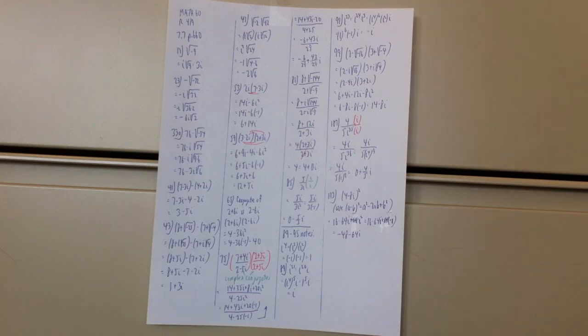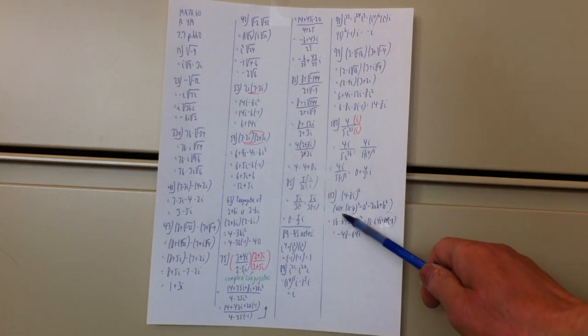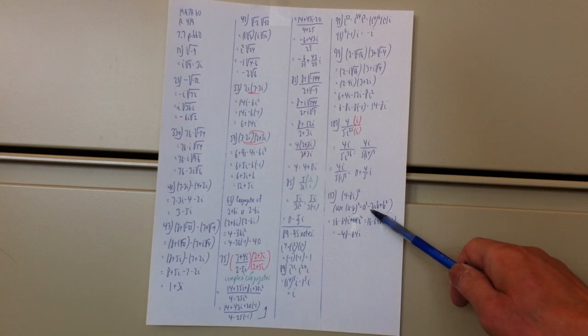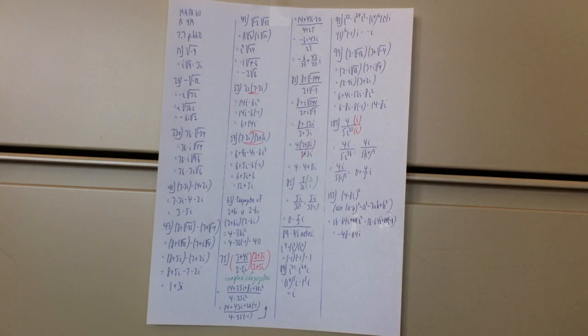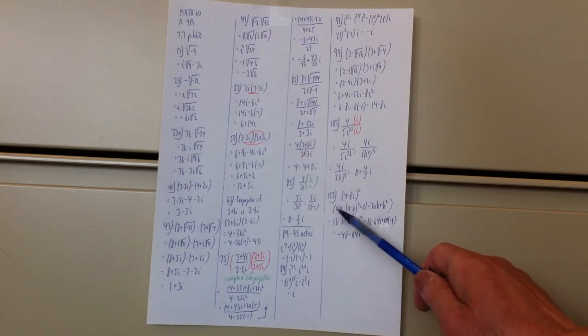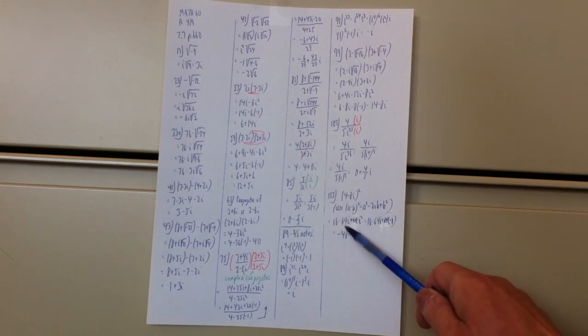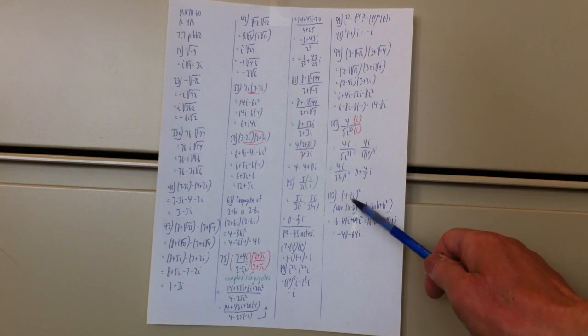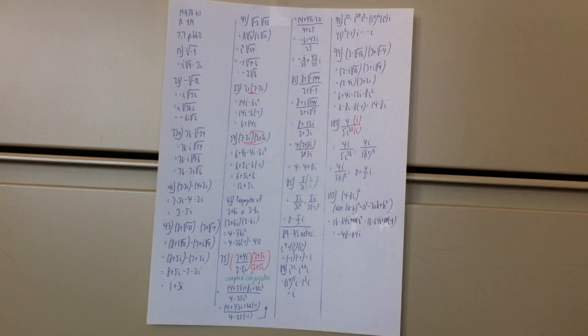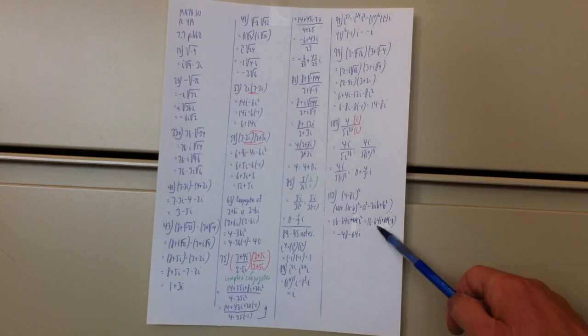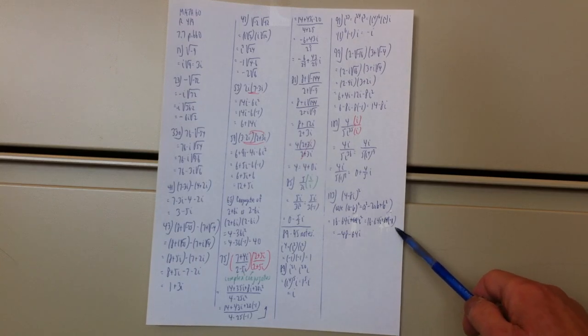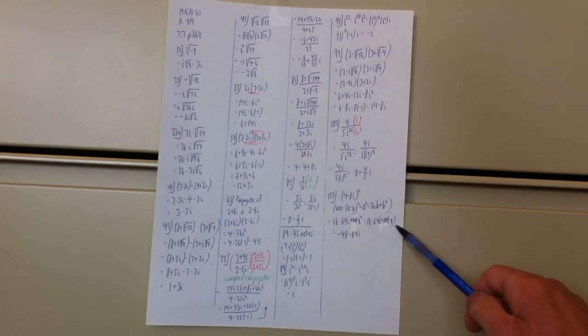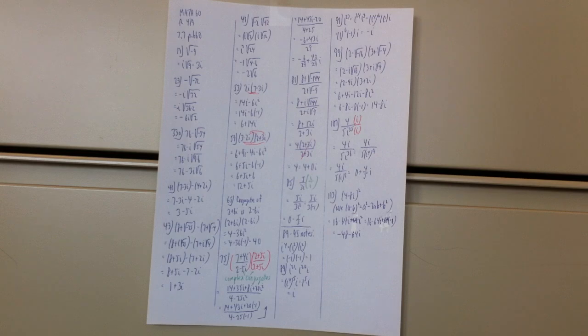Finally, from 113, 4 minus 8i squared, I will use the fact that a minus b squared, the shortcut was a squared minus 2ab plus b squared. So using that over here, a squared is 4 squared, which is 16. Minus 2ab, it's minus 2 times 4, which is 8, times 8i is negative 64i, plus b squared, so 8i squared is 64i squared. Once again, the i squared becomes a negative 1, so 16 minus 64i plus 64 times negative 1. This is negative 64 plus 16, negative 48 minus 64i is my answer.